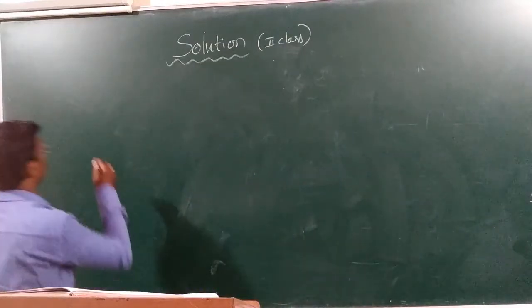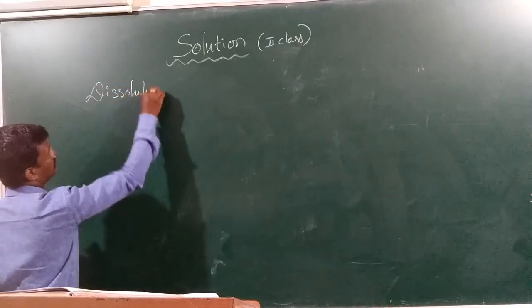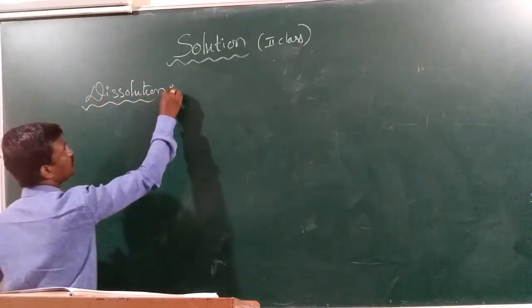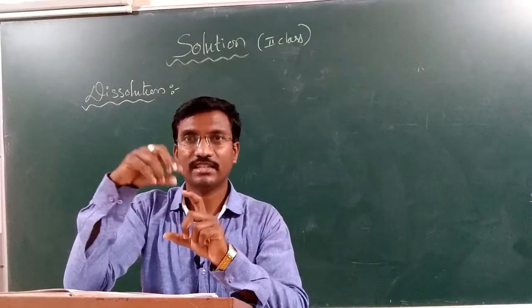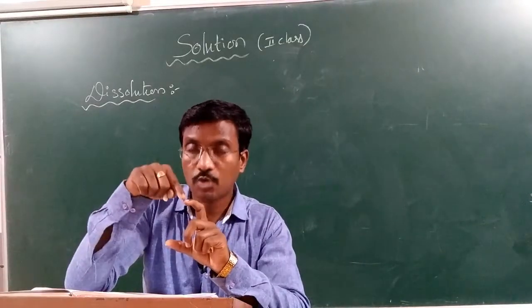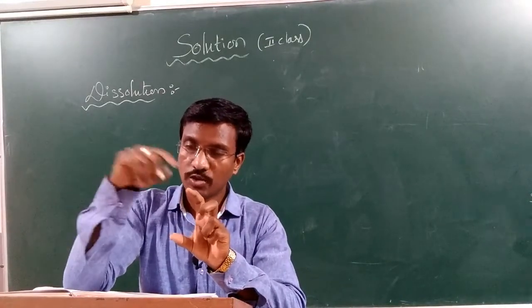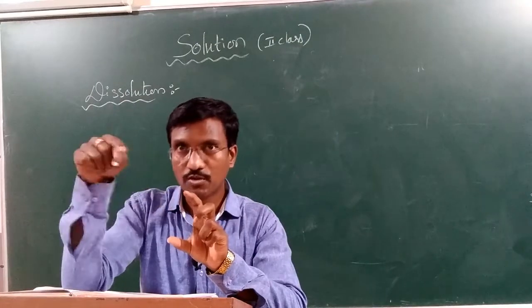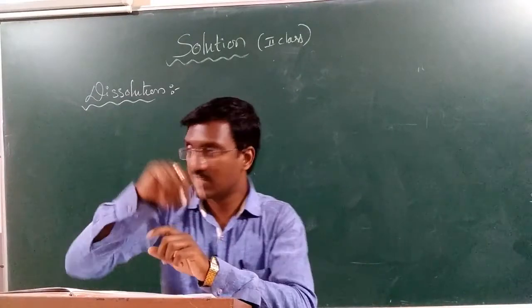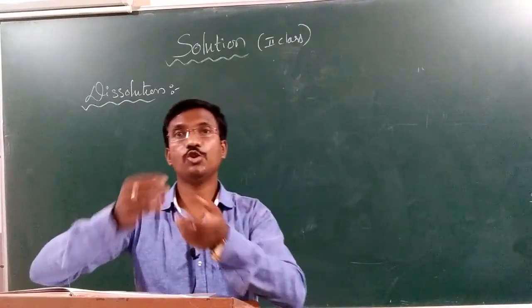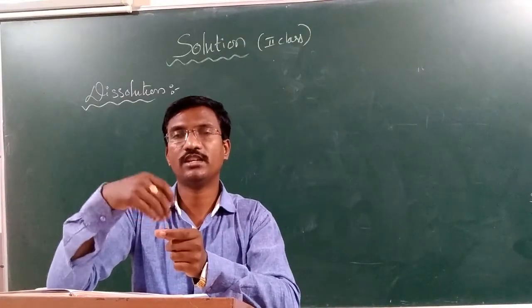What is dissolution? They will not ask you the definition of dissolution, but you should know the meaning. Think that I am adding salt into the water, which means salt is dissolving in the water. Water is the solvent, salt is the solute. The solute is going to mix in the water. The process of mixing is called dissolution. Whatever we call dissolve, that dissolve itself is called dissolution. Dissolution is a process of mixing the solute in the liquid.